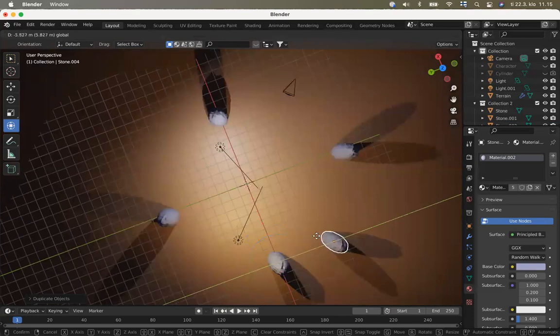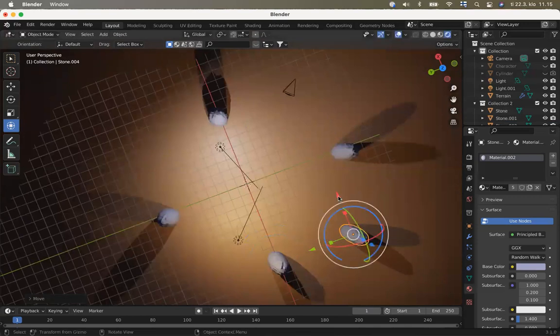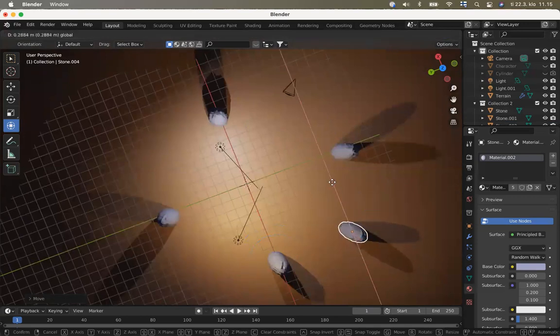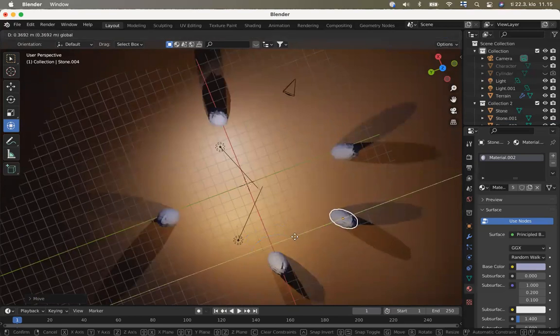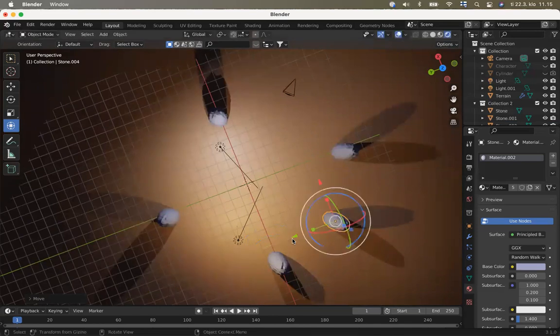It's also possible to move things freely by just clicking G and then moving stuff. But I don't recommend it because this is a 3D environment, and then your object could be going anywhere, like you don't have much control over it if you're using the free movement.